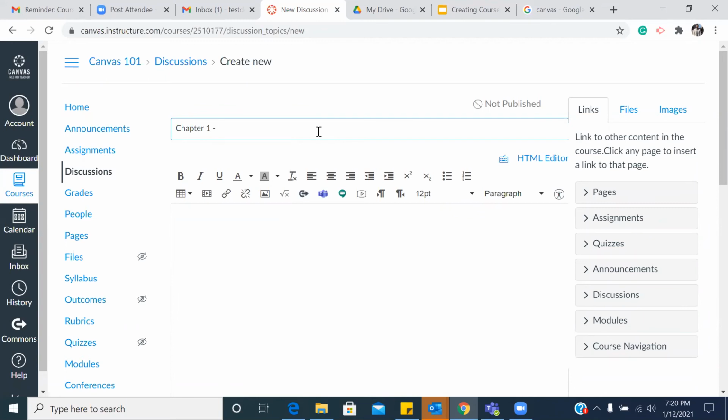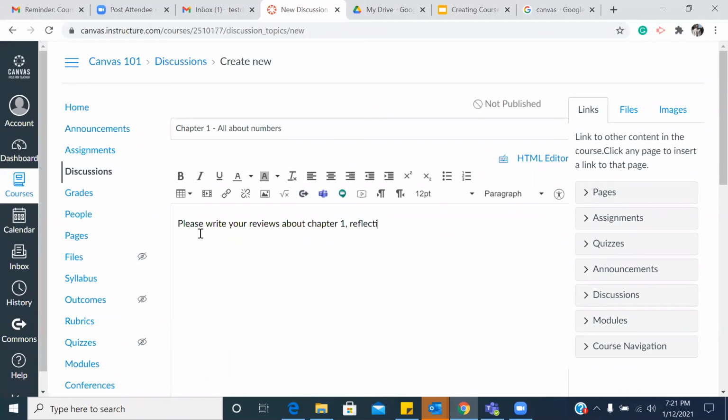1, all about numbers. So you can write here whatever you want students to write. You can just say, please write your reviews about chapter 1, reflection on video.